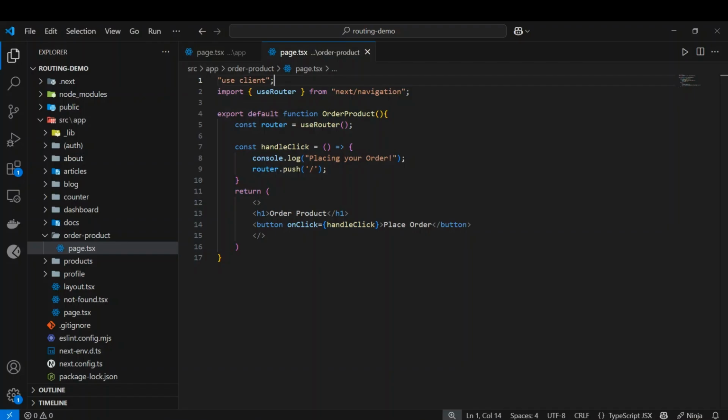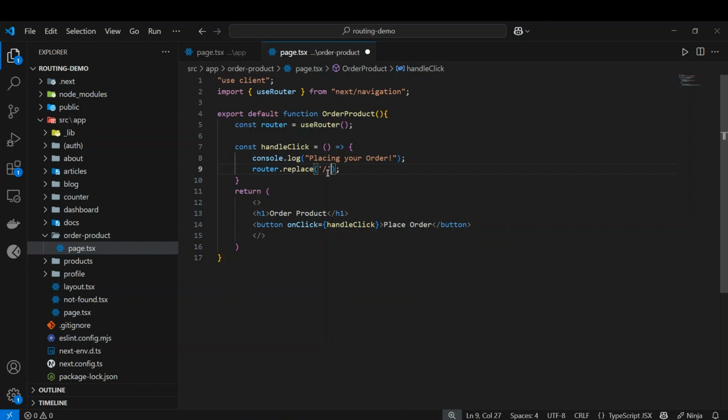Now I need to show you some more advanced techniques for how you can redirect to the home page. You have two more methods. Suppose you don't want to push your route onto the history, then you can use the replace method, so your navigation will not be pushed into the stack.